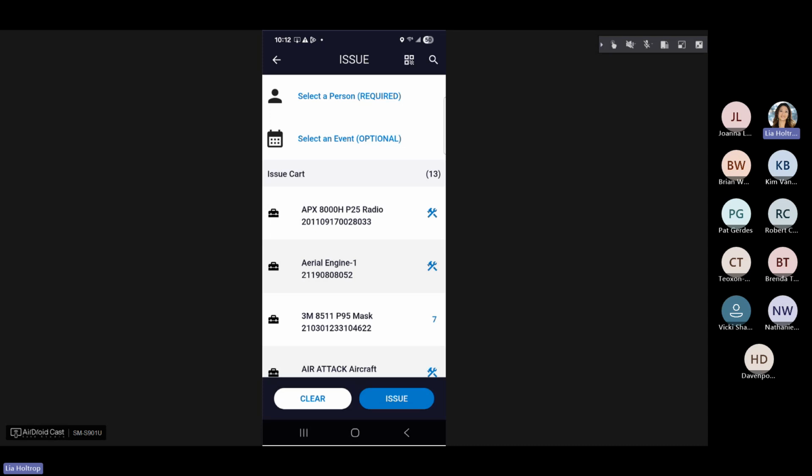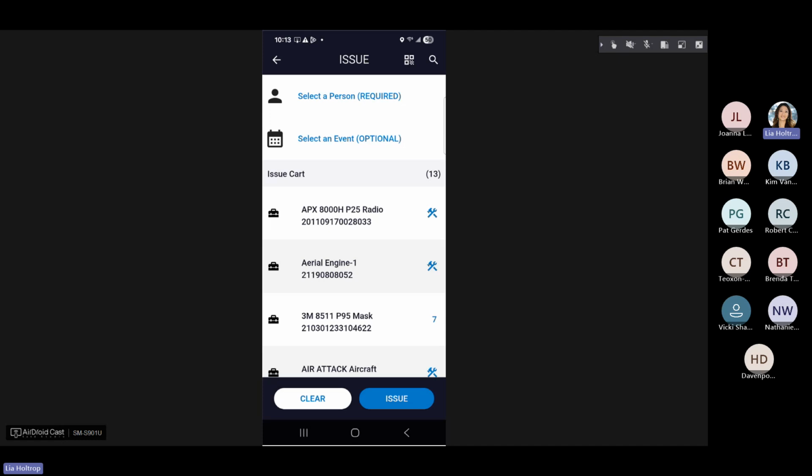The reason for that is because there's a lot of different verification that goes through to check that item. It's a stepping stone for all the new enhancements that we'll be adding into the inventory app. So that's the reason why you can't just skip that process. If you want to reissue this item to someone else, you'll have to do a return, and then it'll free up that item for you to issue out to someone else.